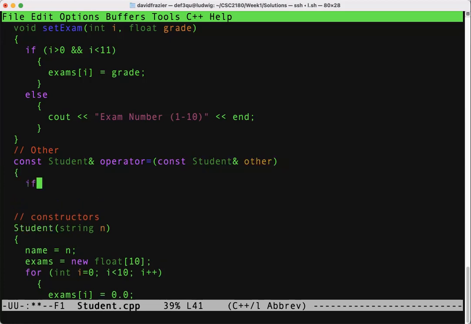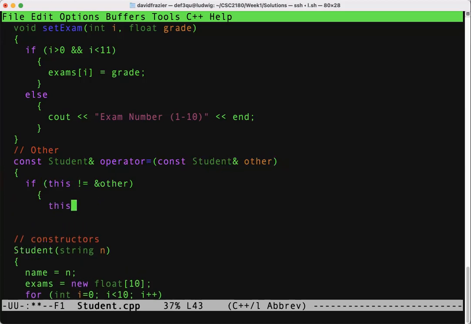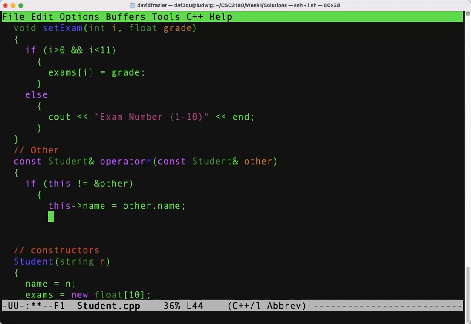I'm going to say if this does not equal the address of the other, I'm going to set this name equal to other dot name, and this arrow exams is equal to other dot exams.